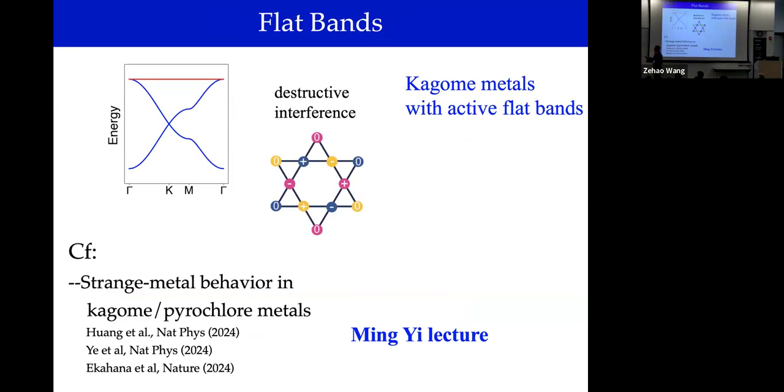Without spin-orbit coupling, with nearest-neighbor coupling, you have an exactly flat band. And this is the picture of destructive interference that's responsible for creating two Dirac bands, and then this one where the electron is going nowhere because of destructive interference. The immediate motivation actually came from precisely what was talked about by Ming yesterday. There are quite a few examples of pyrochlore and Kagome lattices in which non-Fermi liquid behavior has recently been reported experimentally. So we want to think about this.